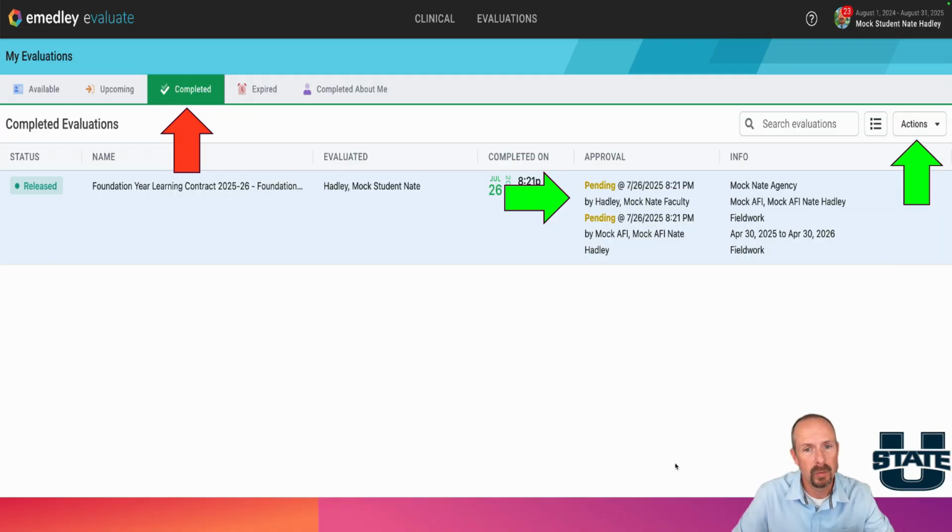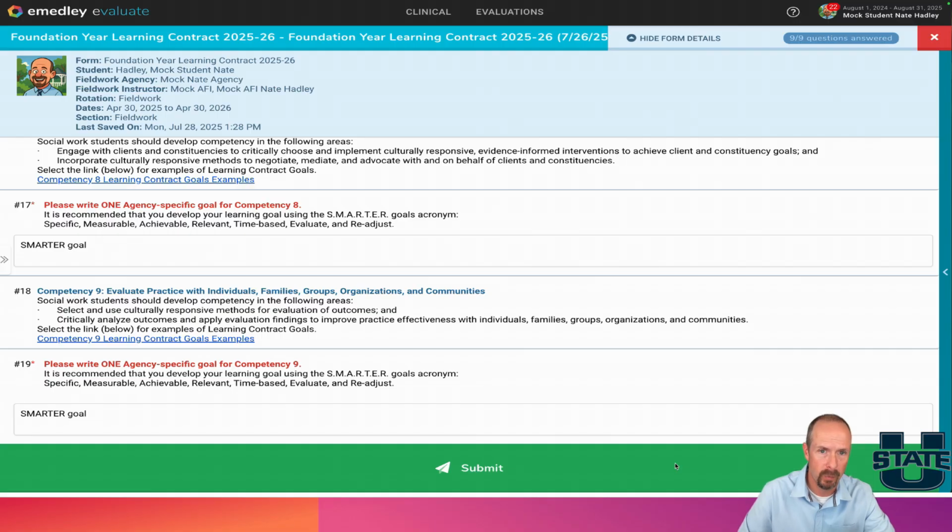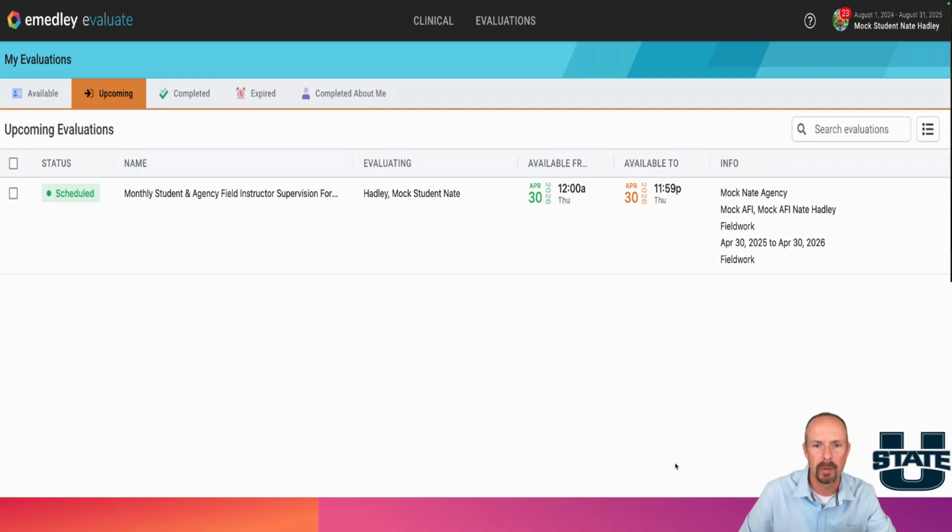You can also, if you need to, edit this document, which is a great feature in this system as opposed to previous systems we've had. This one, as long as you highlight the document, click on the Actions button in the right-hand side, it'll drop down a small menu. You can view your document, your evaluation that you filled out. You can also edit it by clicking on that button. It'll open up the form once again, the evaluation. Go through, make the changes that you need to. Once you're done making the changes, hit submit again, and it will send it off for approval.